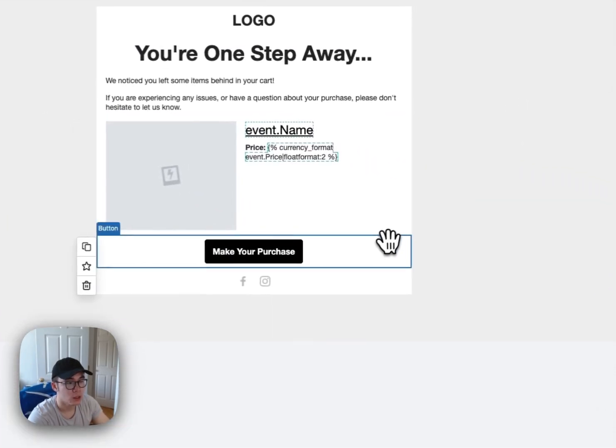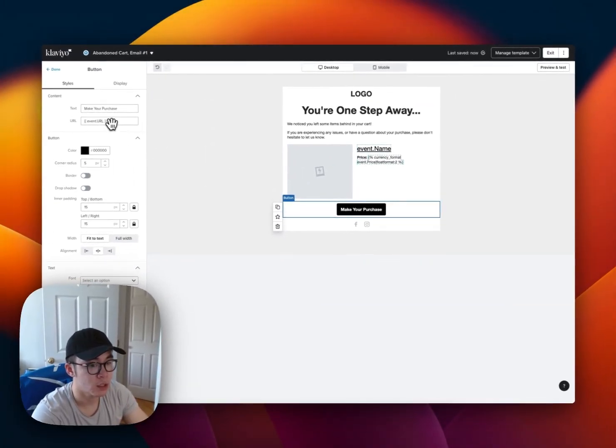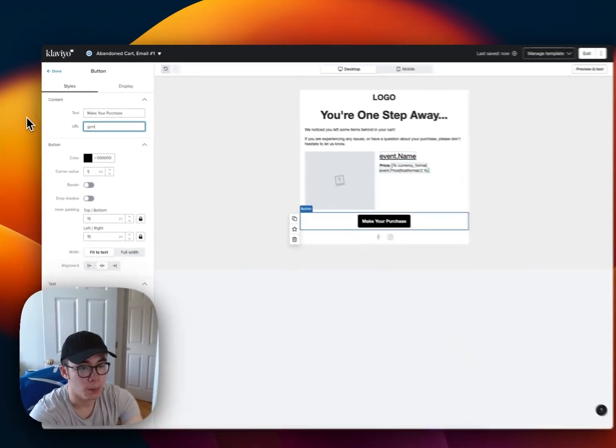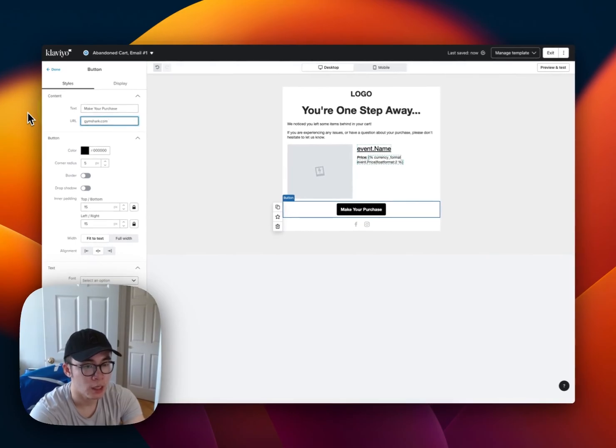So for the button, the way Klaviyo has it set up, this is not right. This is what you would do for a browse abandonment flow. So for our abandoned cart, we want it to direct them to their cart. So what we have to do is actually use your brand's website, and then all of them should have a cart page.